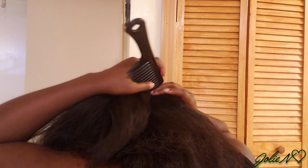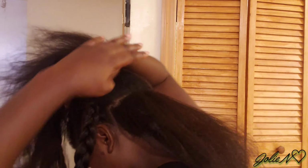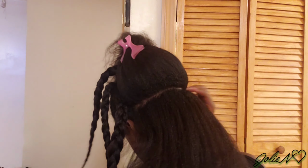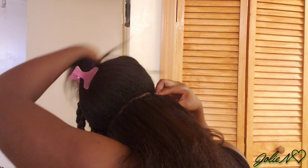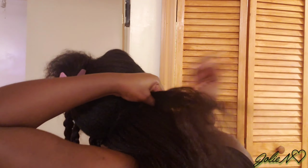Do a little trimming, even though that's not the right way, but hey. Now with the back, you can braid it down, but I'm gonna do the side to side method and connect them.